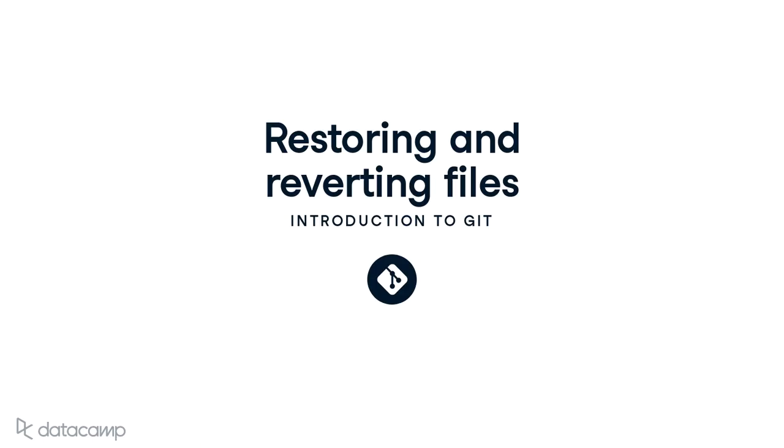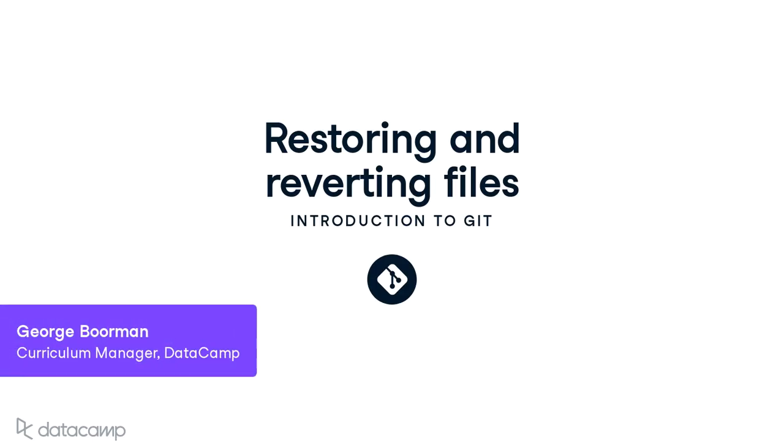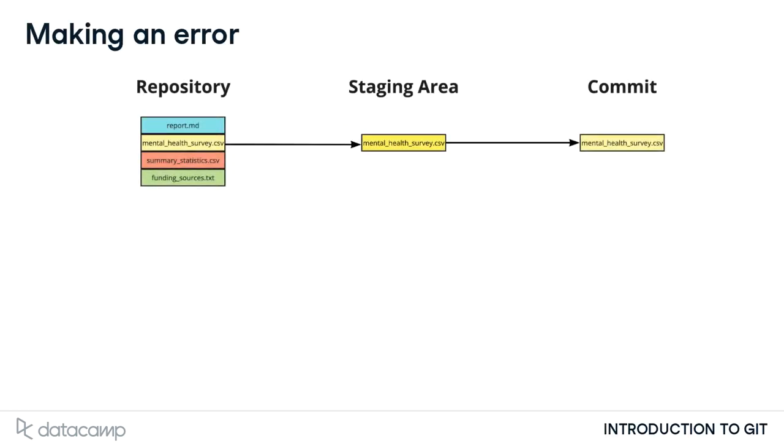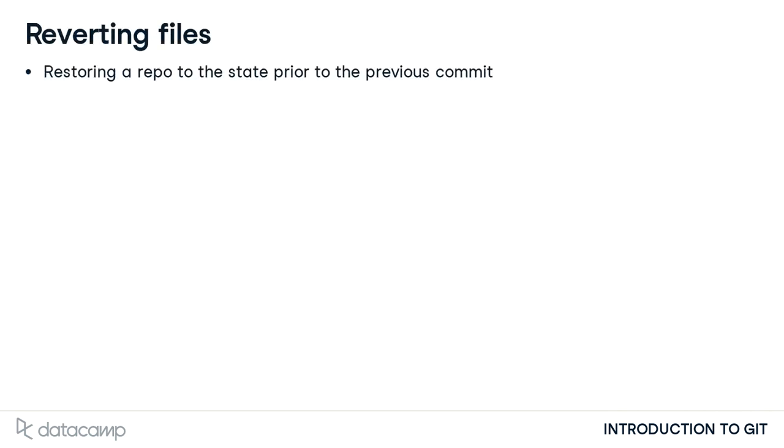We've learned several ways to compare files. Now, let's look at how to use Git commands to resolve problems. Suppose we've modified a file, added it to the staging area, and made a commit. However, we've realized the last edit has a typo. We need to undo our most recent changes, restoring this file to the state before the last commit.